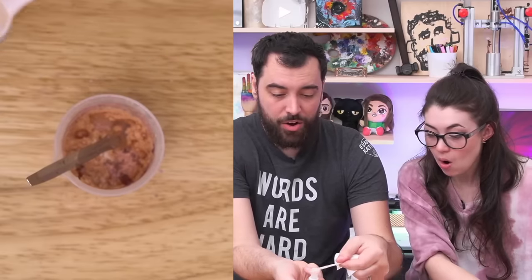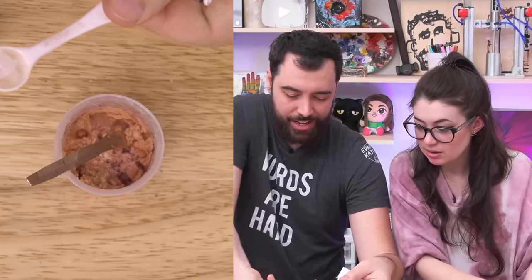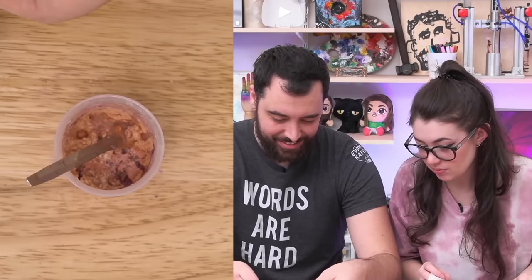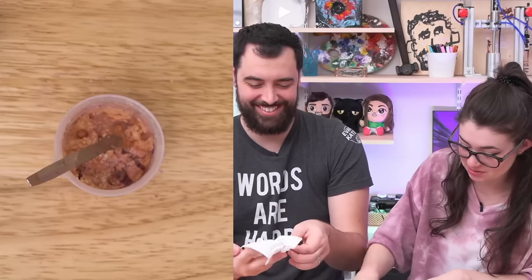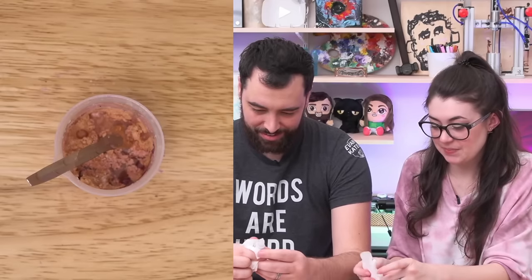Oh no! Oh no! What happened? It exploded. Did you squeeze too hard? It wasn't coming out, so I squeezed and it just exploded. Well, that was interesting. What do we do? It got at least 1.5. Okay, well, this one might just be an extra oily one. It's going to be an eyeshadow cream. I was like, why isn't it coming out? Did we run out already? And it just exploded.